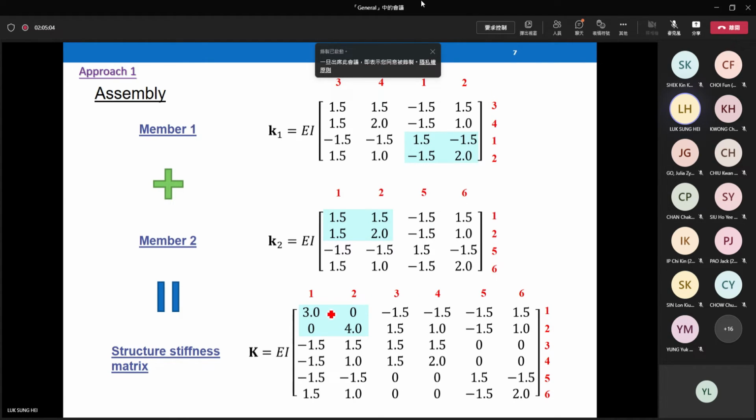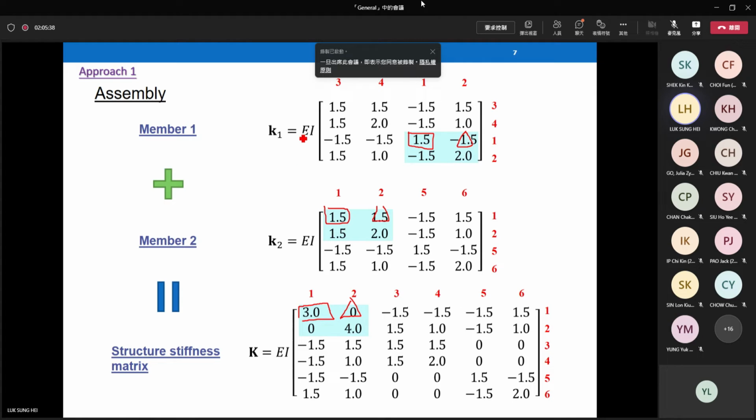Say, for example, for this element, the row index is 1, column index is 1. You can search in K1 to see if there is any element with the same index, row 1, column 1. Then you add them up together. And then the next element, row 1, column 2, which is here and here. One positive, one negative. So when you put them together, it becomes 0. You may do this mapping one by one.